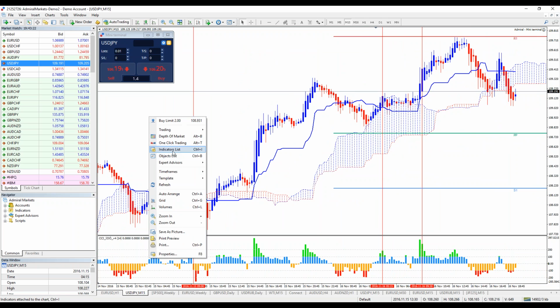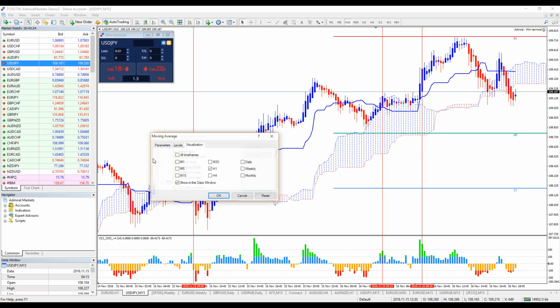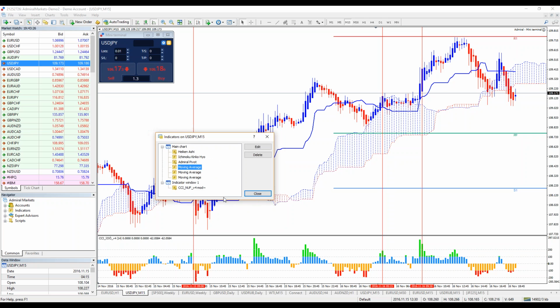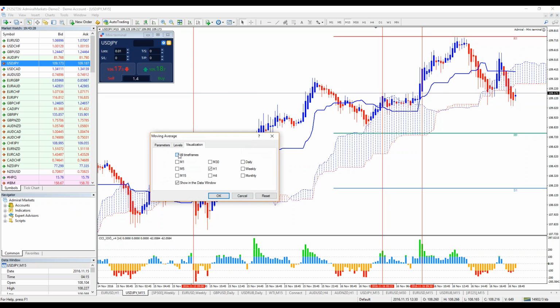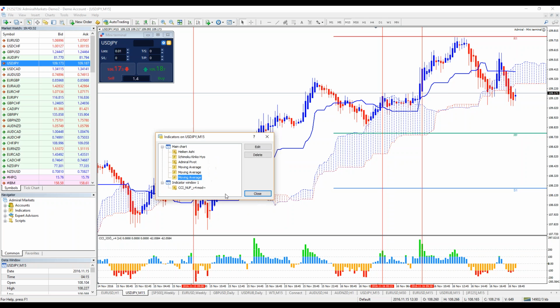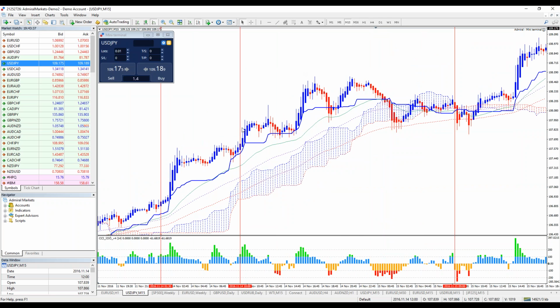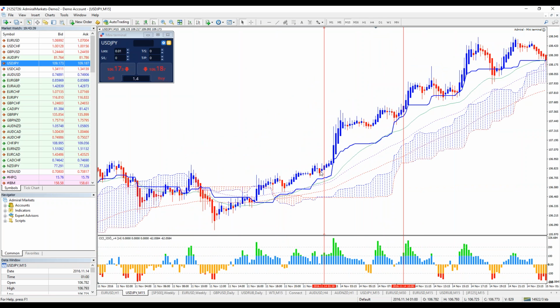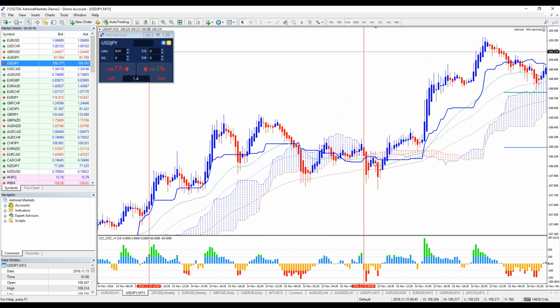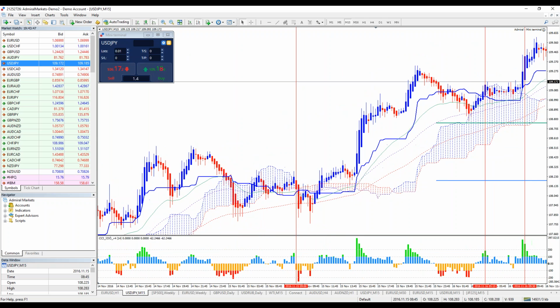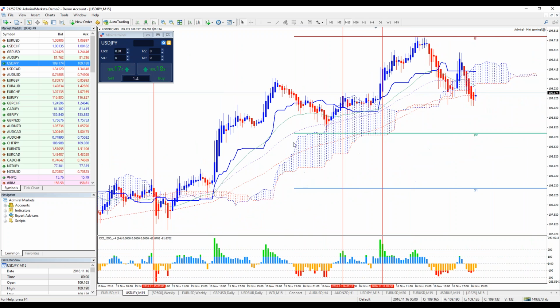Let's see what the moving averages are telling us. They are telling us that the trend is strongly to the upside from this entry, from this candle here, where we made our entry. Now you would probably close your trade here, but there's another trade opportunity here.